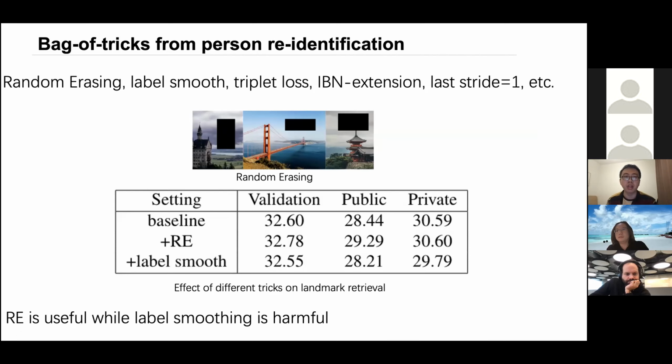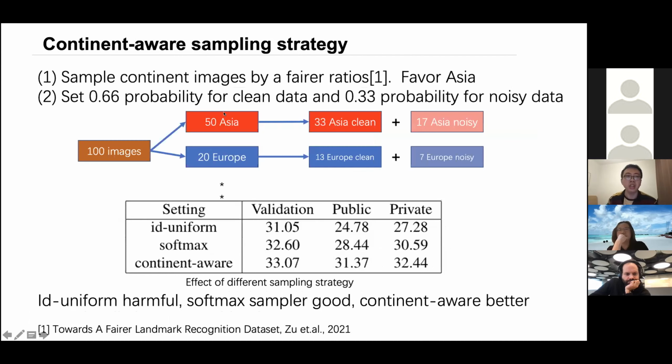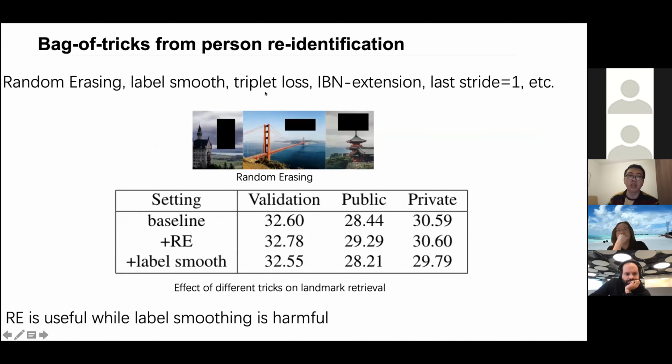So we use this, and label smoothing, where we use soft logits for training, and the triplet loss, which is a very common metric learning loss function, and some IBN extension. For the backbone, we use last stride as one, so as to use a larger input.